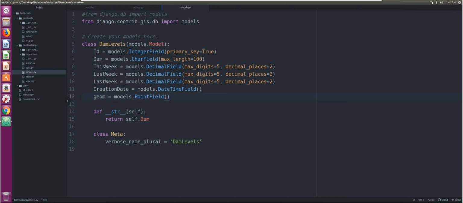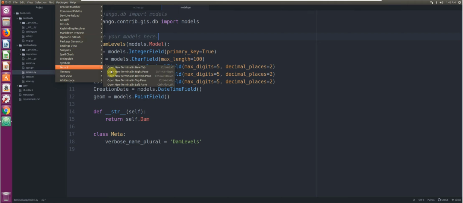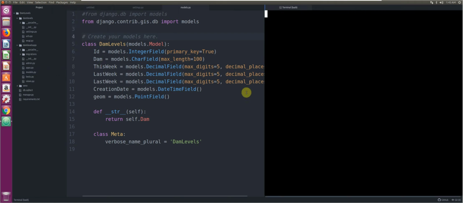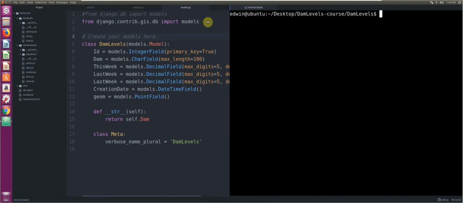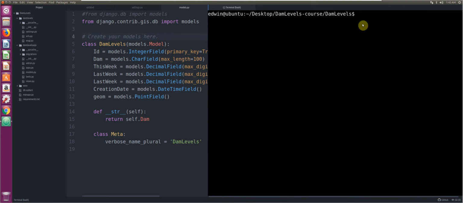So the first thing that we need to do, if you haven't done so already, is to open up your IDE from the start menu. Once that is done, we are going to open up our terminal in the right pane. Right, and then once that is done, we are going to switch over to our root user.